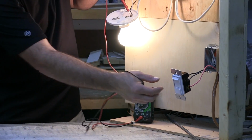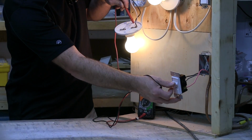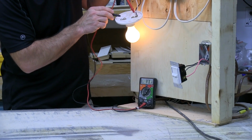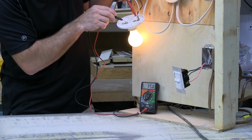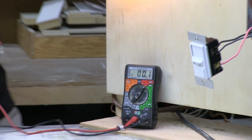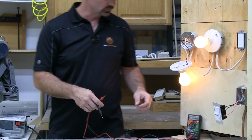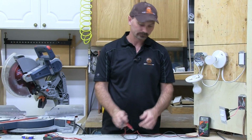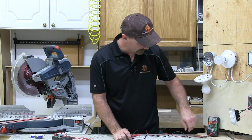So you can see this is a good way to see how that dimmer actually regulates how much voltage is going through the circuit. And same thing if I turn it way down, let's see. Come on, it's down there. So we're down like 35.5, right? So that gives you an idea how you can use that on a circuit in your home. Okay, so that's the AC setting.